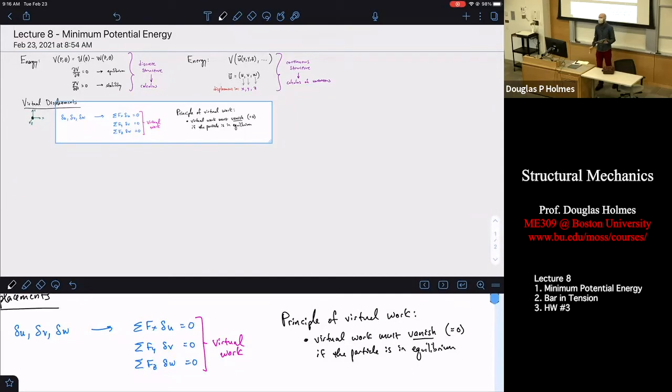It's just that last class, when we're dealing with trajectories, we ended up with a more general form, thinking about least action. Principle of virtual work is saying the work must vanish, which leads us to the principle of minimal potential energy, which says that if there's no kinetic energy, then we don't have to think about the action. We can just say the shape of the structure will be found by minimizing the total potential energy. The total potential energy is a functional. To minimize a functional, we need the calculus of variations, which is what we learned last class.